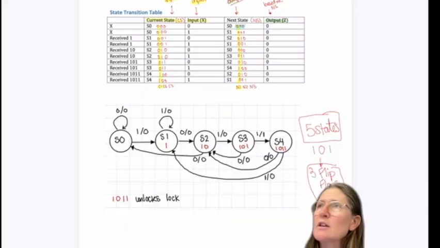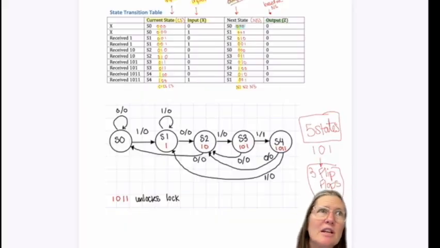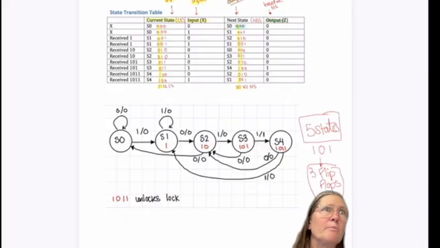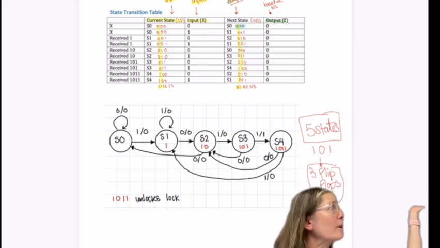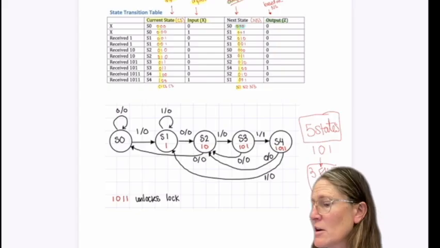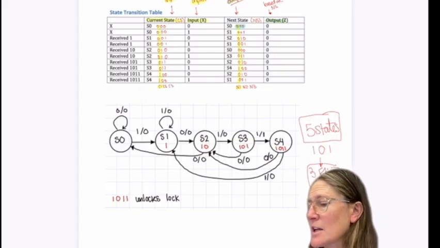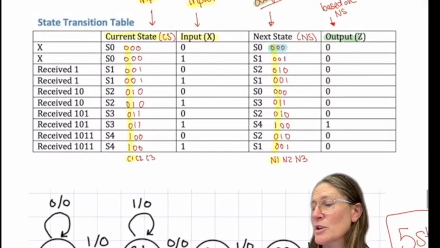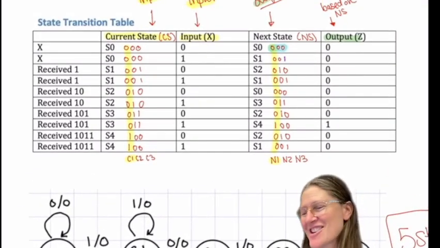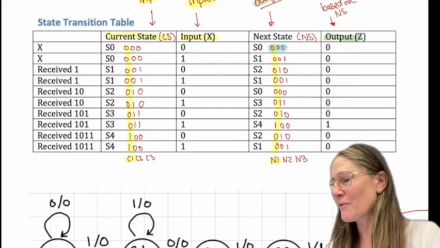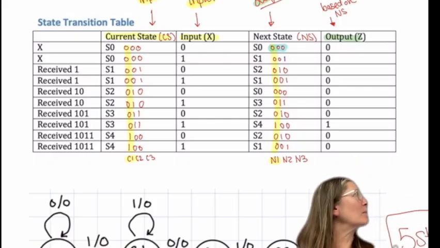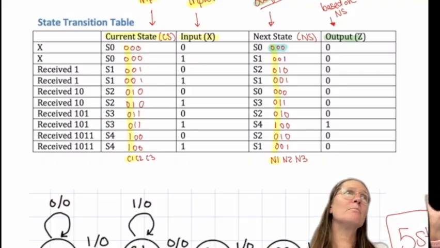So knowing that I need 3 flip-flops because I have 5 states, I then want to code each state with a binary number. So I can use 0, 0, 0 for S0, which is state 0, and then state 1 is 0, 0, 1. State 2 is 0, 1, 0. State 3, 0, 1, 1. And state 4, 1, 0, 0. Okay? So with that, I know I need to have those 3 bits.